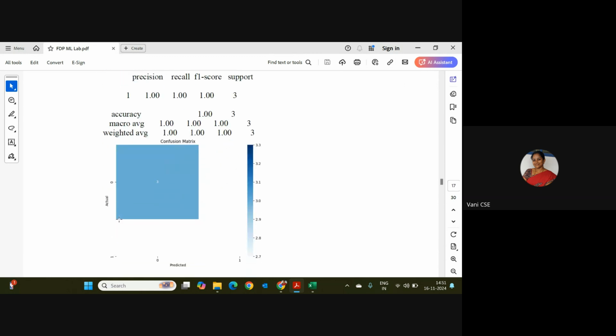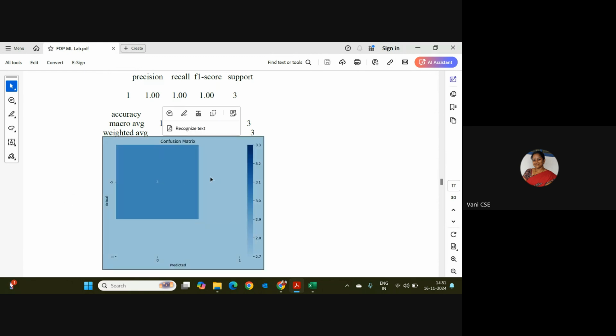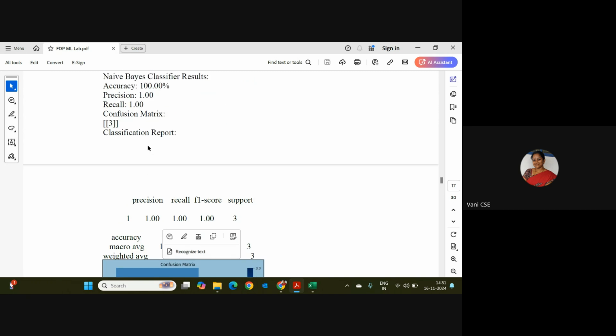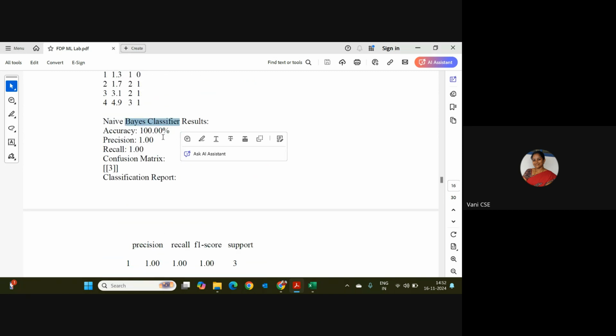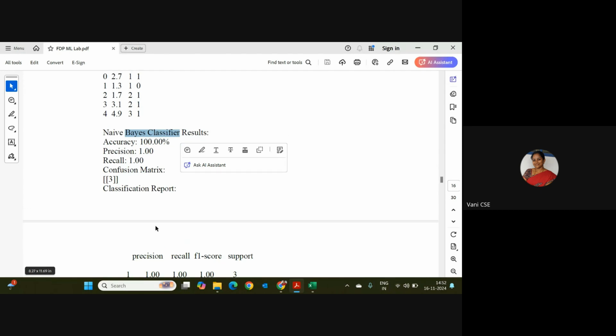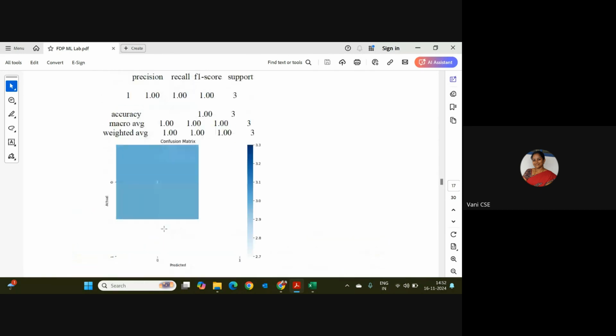Here all the 3 values are taken and all the 3 values are correctly classified, so we have got the accuracy as 100%. But in real time, at most 99%; a system will never give 100% for real-time applications. Because there may be some misclassifications, there may be some missing data. We need to pre-process the data because the data size is large and the feature size is large. So here we cannot expect 100% results. So that's all about naive Bayes.